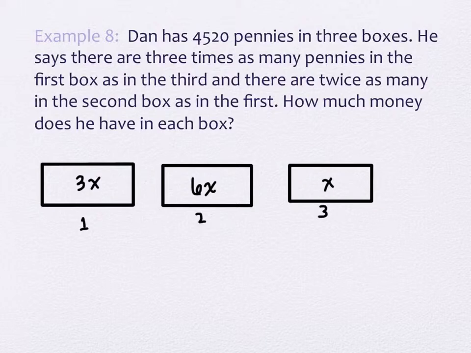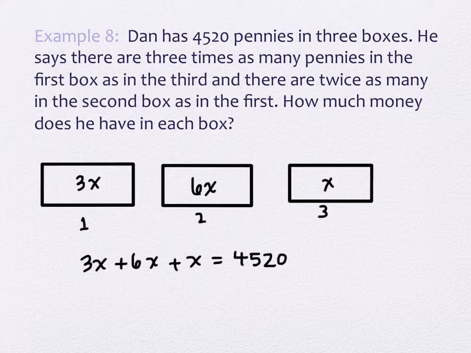4,520. So we can take the 3 pennies, whether we're doing guess and check or some algebra, which is what we've got written down at the moment, and add them together, and we've got to check to see do they equal 4,520. So in my example where I had 1,000, 3,000, and 6,000, they don't equal 4,520. Now I've got to go back and say, okay, maybe that's too high of a guess. Maybe I start with 500. 500, 1,500, and then 3,000. Does that work? Oh, no, it's still too high, and I keep guessing, right?